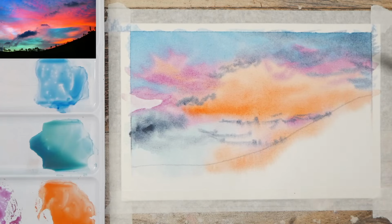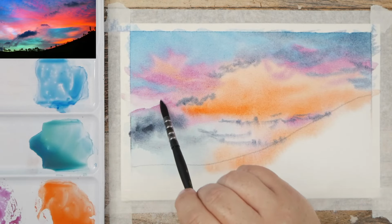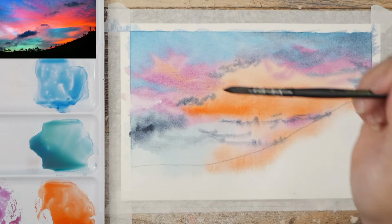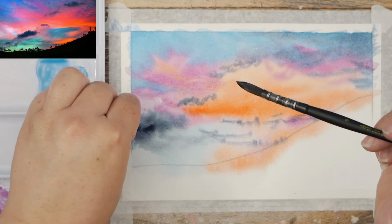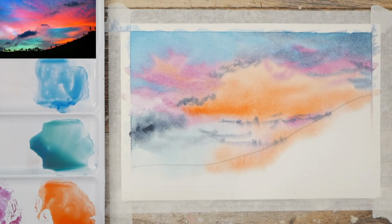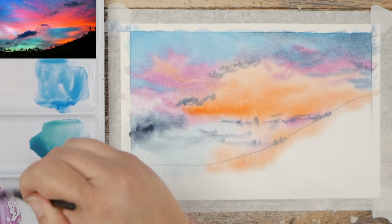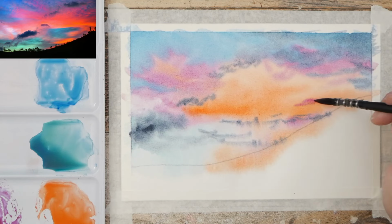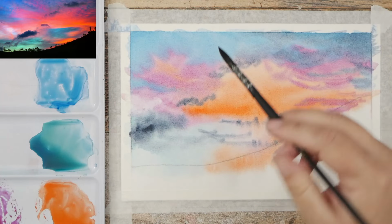Now where I blotted, I'm going to dampen that just a little bit again and soften this edge, just like this. And I'm going to come back in and blot it lightly. Let me get some more of that purple red and just come in here and add that color.